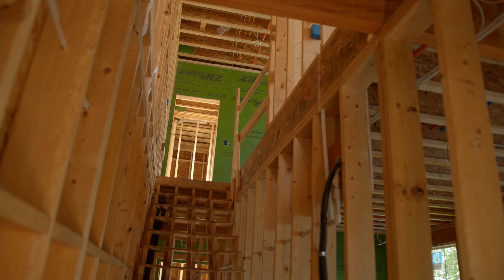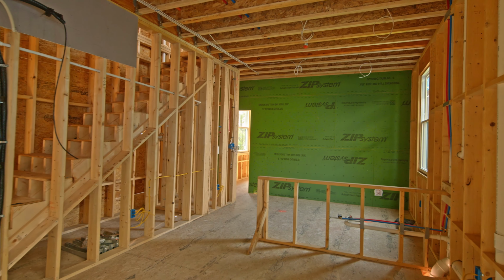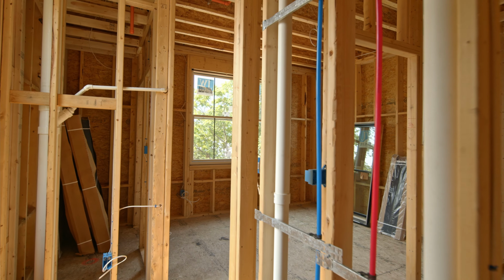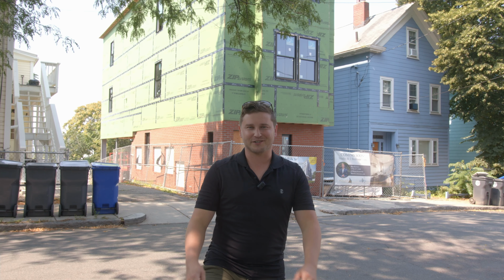We're wrapping up all of our rough inspections inside. The boys have just finished insulating the basement, our crawl space area, and then as we get through those final rough inspections, we'll be able to insulate, close up these walls, and then we'll be on to the fun parts, the sexy parts, the exciting stuff. So, another update to come soon.